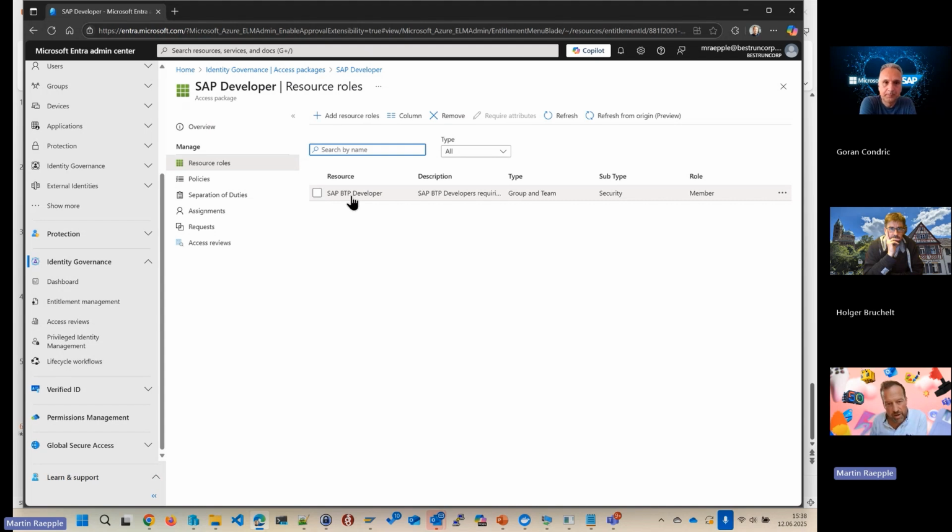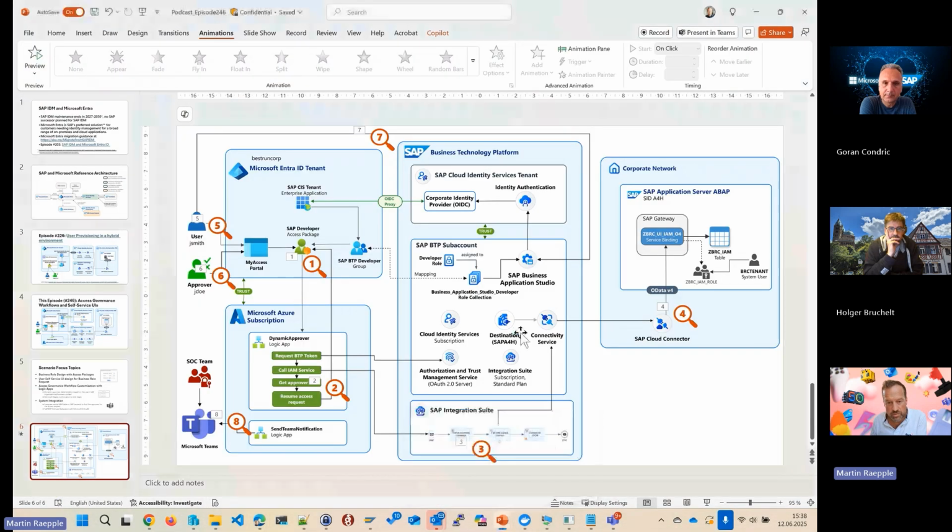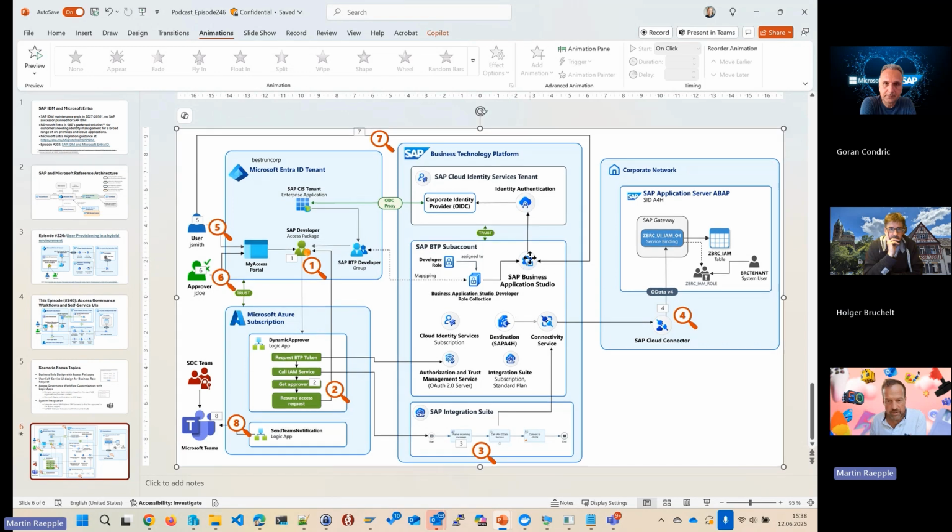Entra puts that information of the user, so the group assignment, into the token, which finally leads to assigning the user to a corresponding role collection in BTP, as shown here. That then allows the user to access the Business Application Studio in this example, right?